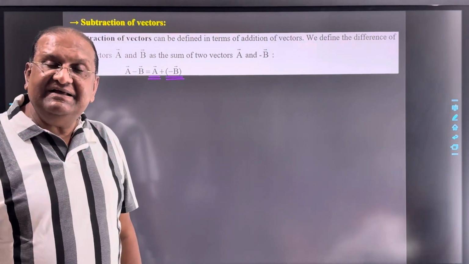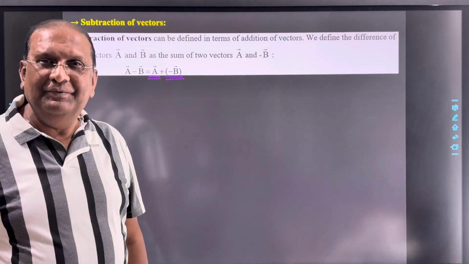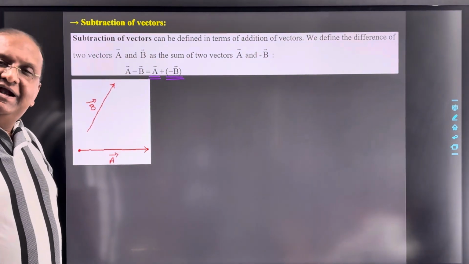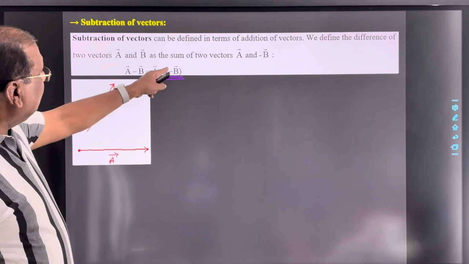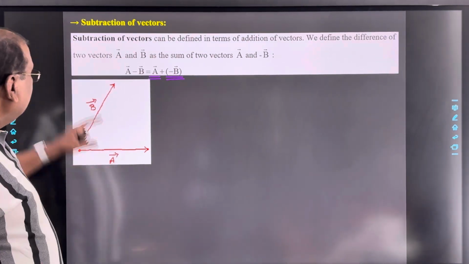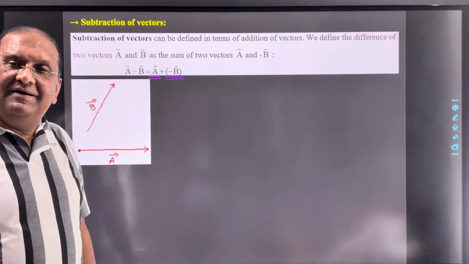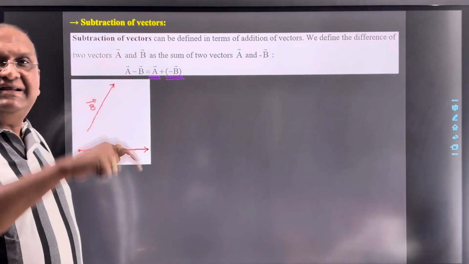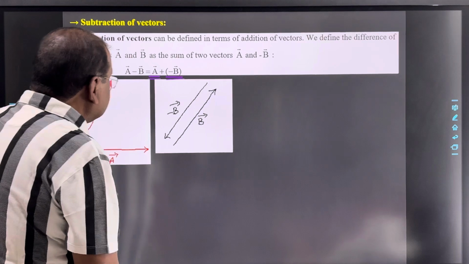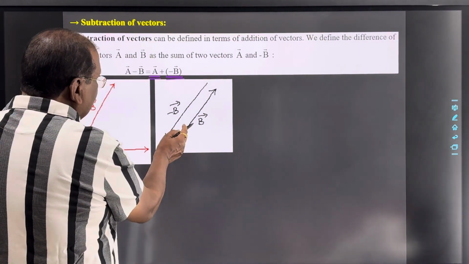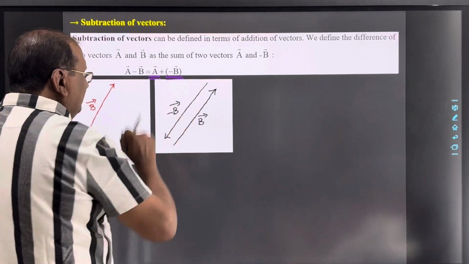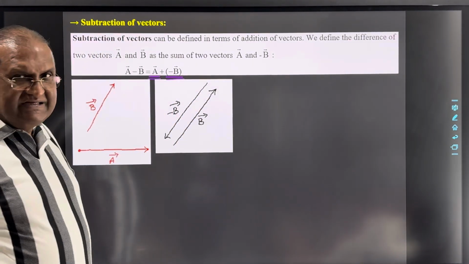So now here we can easily understand what we have to do, right? Suppose we have two vectors, vector A and vector B, and we want A minus B. So here we discussed A minus B is nothing but A plus minus B. So first we have to prepare a vector which is minus B. So minus B is the opposite of B. So here see, this is vector B. Now minus B is anti-parallel to it and has the same magnitude. So minus B is prepared.